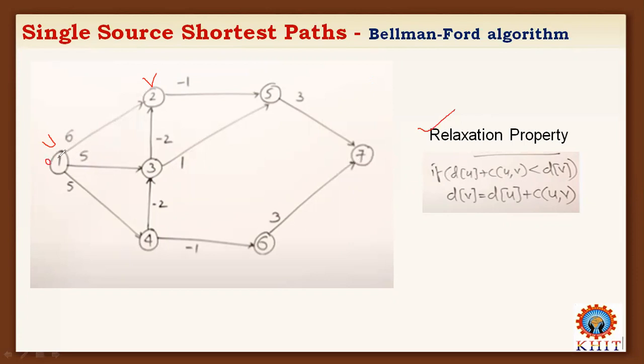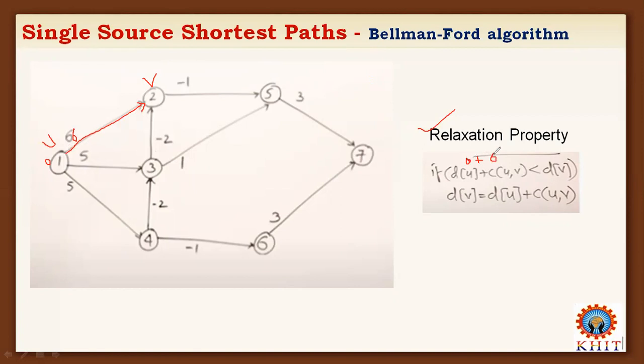That means 1 to 1. What is the distance from 1 to 1? The distance from 1 to 1 is 0. The distance of U is considered as 0 plus the cost from vertex U to V. The cost from vertex U to V clearly describes the path from U to V. The path from U to V is 6. Simply you can add this to the sum.